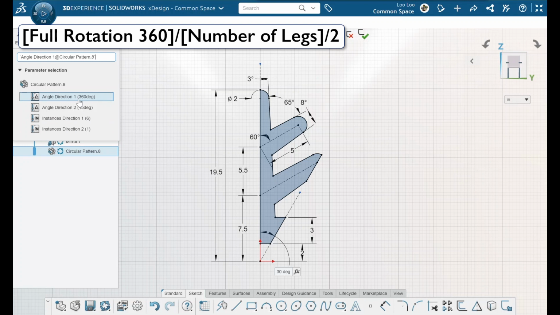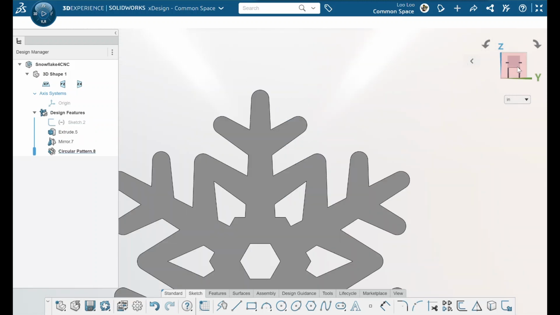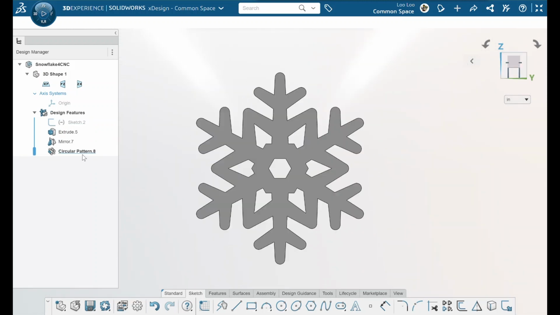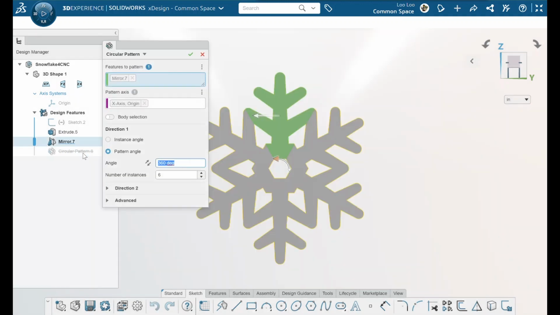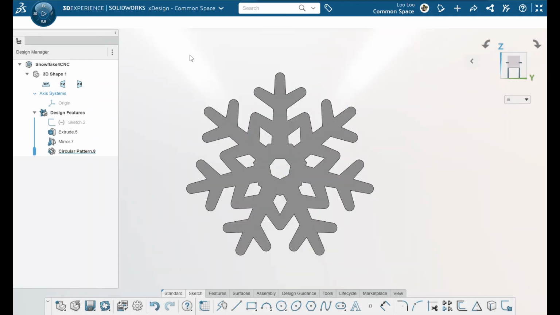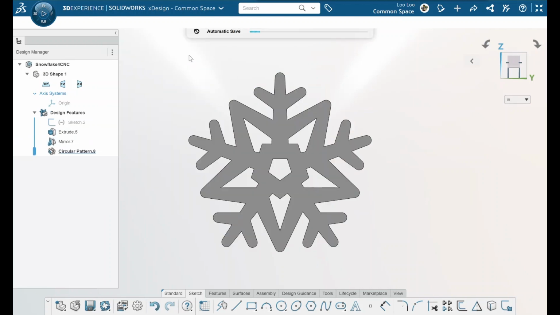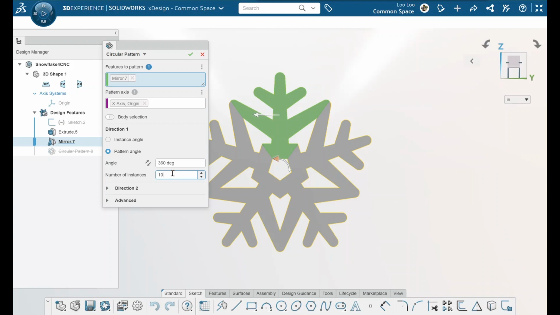In here, I can find the 360 and the instance count, where I can create a proper equation to represent the angle. But depending on the number of instances, it will change the actual angle. So let's go into the circular pattern and check. If I change this to a 7, it does accommodate it and change that lower spur to adjust and fit. Here in 5, you see that it adjusts and is connected.